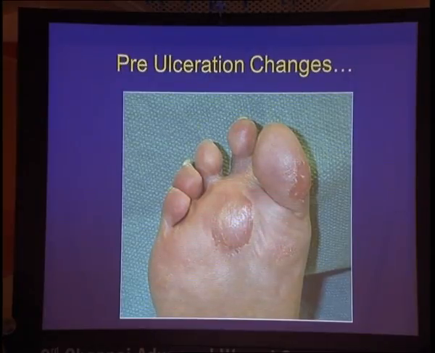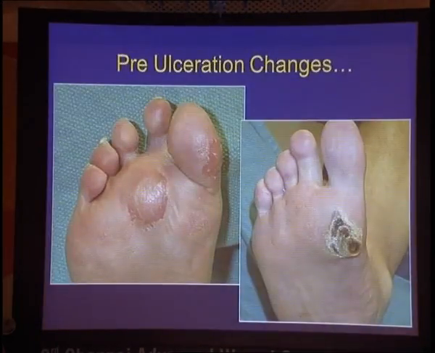This is the example of where you, as their provider, need to realize and say, hey, you're doing great, you're following up, you're making your appointments, but the shoes and this callus debridement are no longer helpful. You're having problems to the degree, such as what you see here, where this simple callus has turned into what? This is high pressure, high gait pattern abnormality with an underlying ulceration.